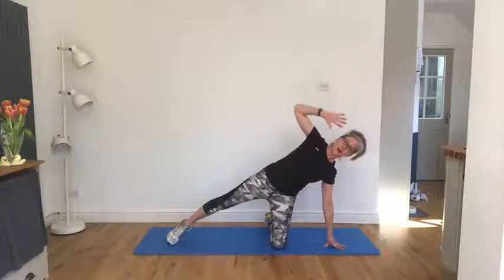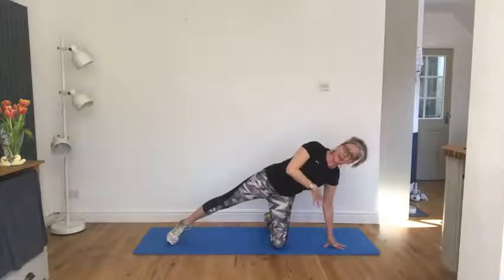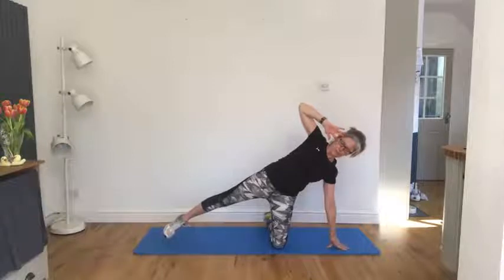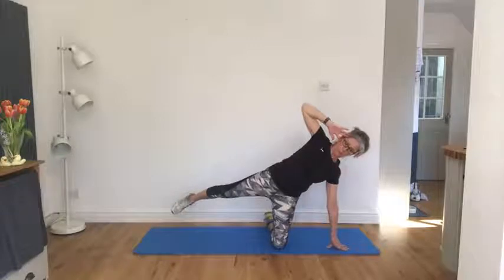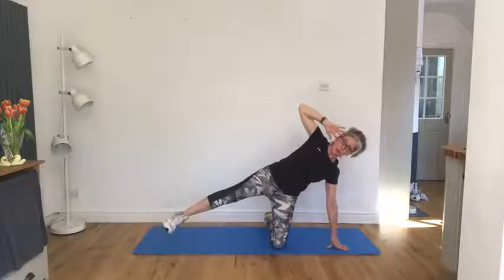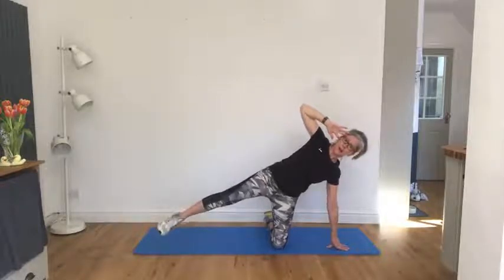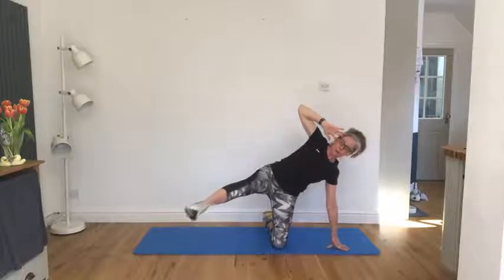Now bring that hand up here. Now be careful not to really sink down or to lift up. Hold this toe off the floor. Kick. Now, if you don't like this one, you can do it leg down on your side. So it can be a side lying kick instead of a kneeling kick if you prefer.